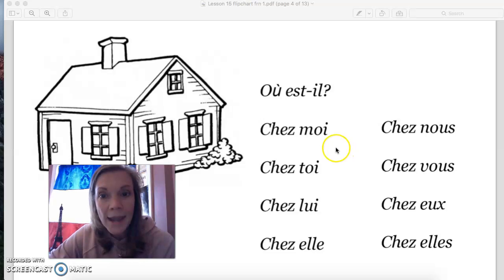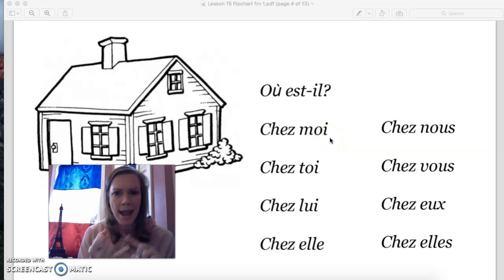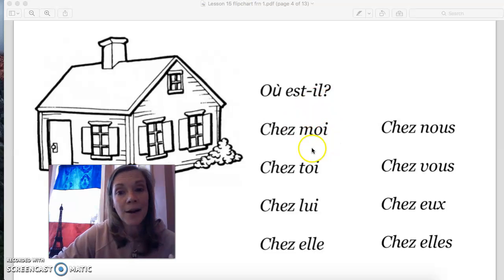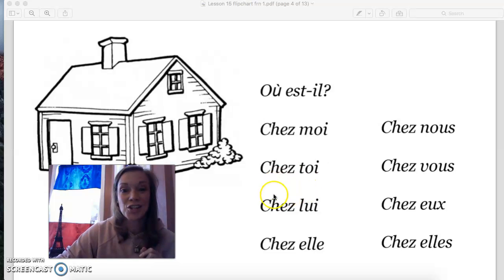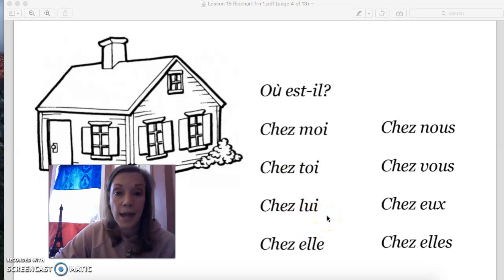It's like the word 'me' — instead of saying I, which is je, we say me: moi. Chez moi means at my house — a nice compact way to say it. In English it takes three words; in French, chez moi. If chez moi means at my house, what do you think chez toi means? At your house. Chez lui means at his house — notice il means he, but lui means him, the difference between he and him. Chez elle — at her house. Chez nous, chez vous — our house, your house. Chez eux — at their house. And chez elles — at their house if they're all girls.